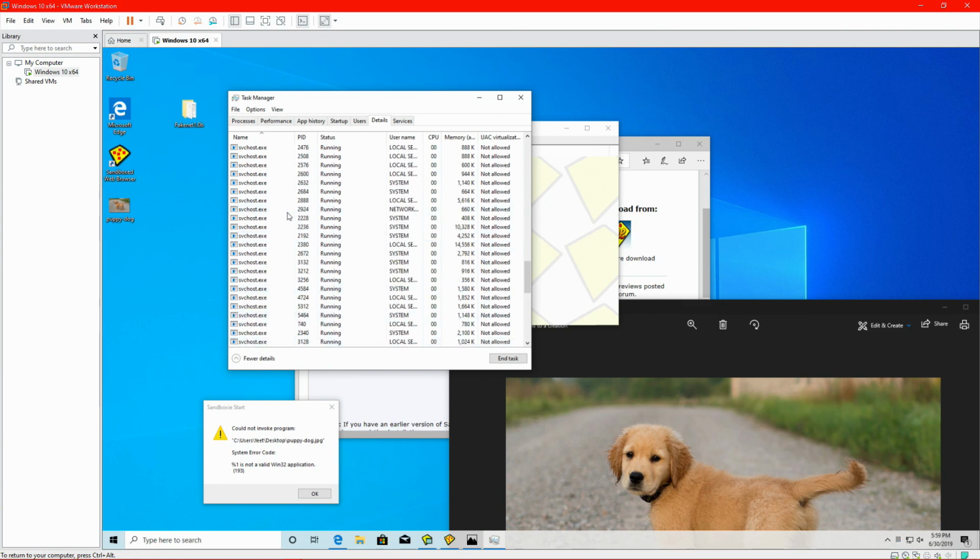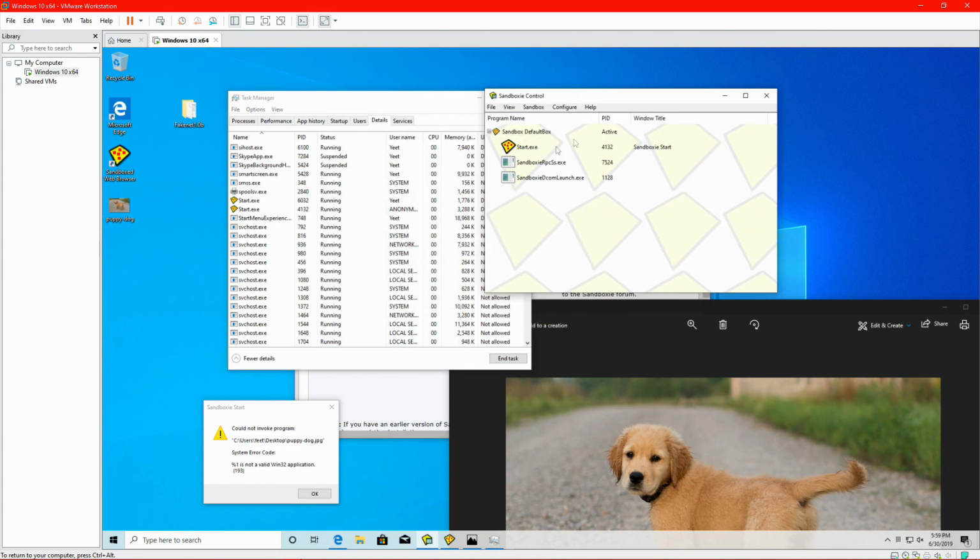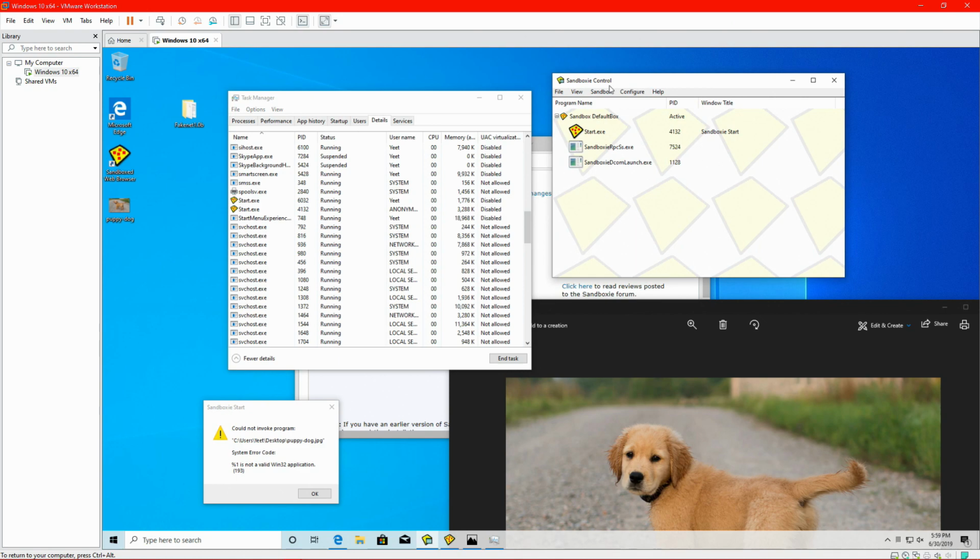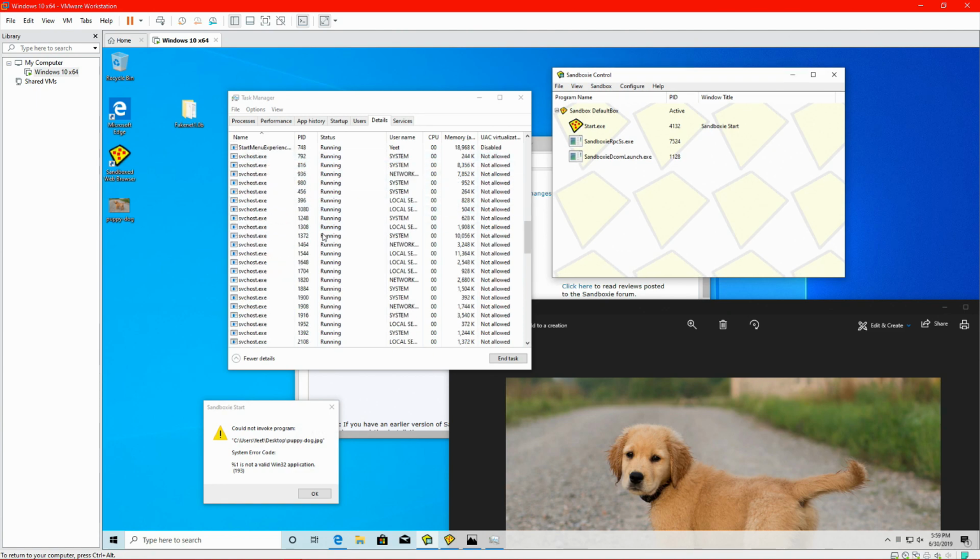So it would be kind of hard to find out what is what, especially when it's not being controlled by Sandboxie here. There are methods to be anti-Sandboxie. It won't just run in Sandboxie. It will actually make you want to run it without Sandboxie or without VMware as well. So there are methods out there, but just letting you know. Again, without the Sandboxie, it would be hard to dig out what is what.